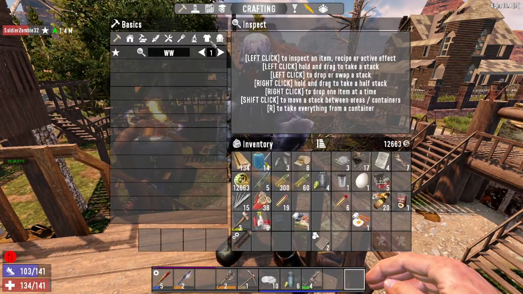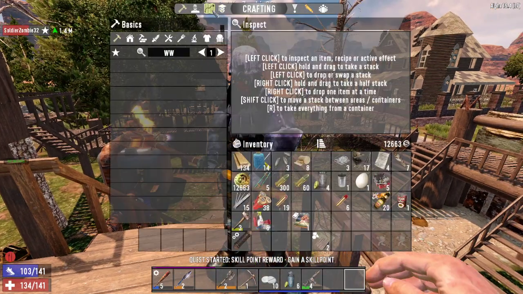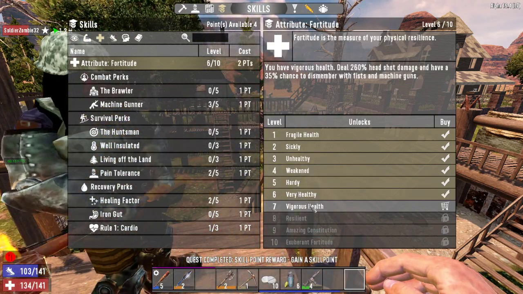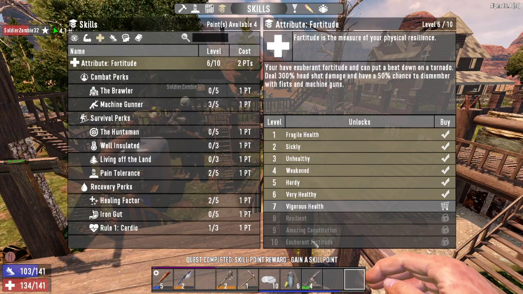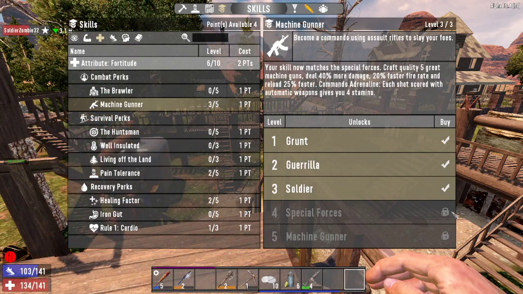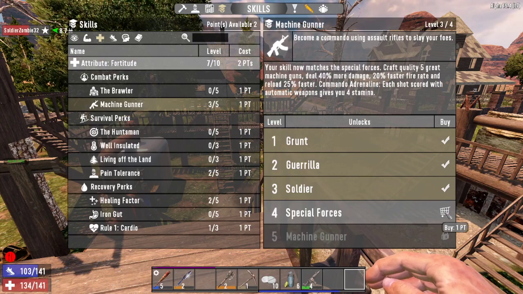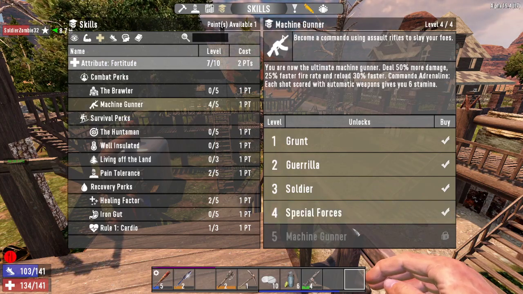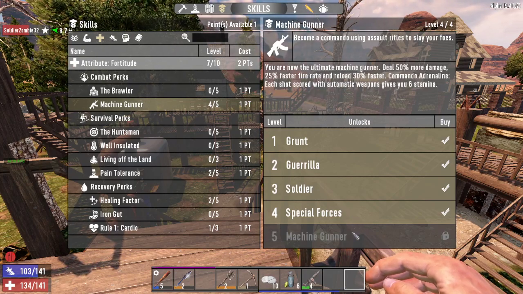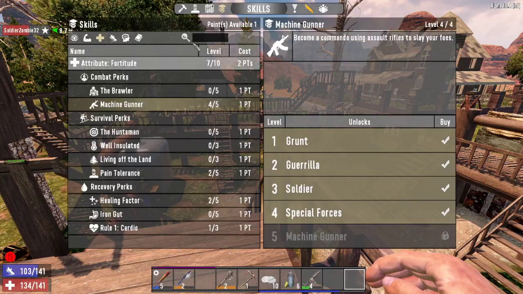The last thing I'm probably going to upgrade is agility. So let's see if we can get me my better assault rifle now, thanks to Jack. Thanks. Machine gunner, so we need to upgrade this to level 7. That's 2 points gone. Okay, quality 5 great machine guns deal 40% more damage.